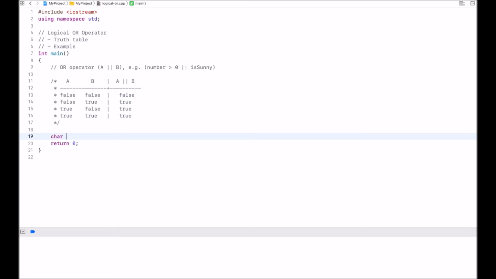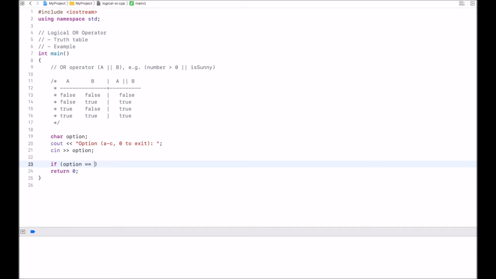Let's say I have a character variable named option, and I prompt the user to enter an option between A and C or 0 to exit. And I read the input into the option variable, and then I have a condition.